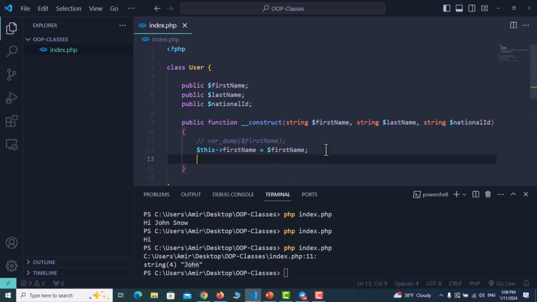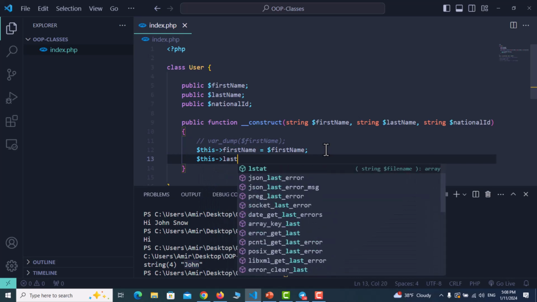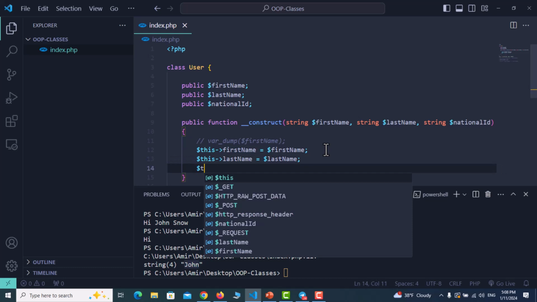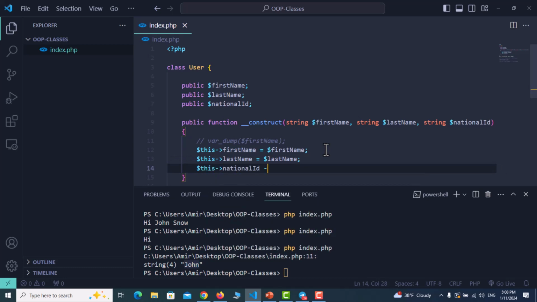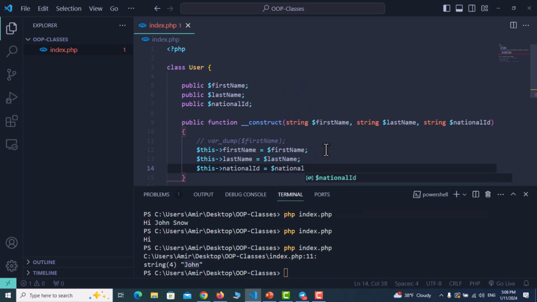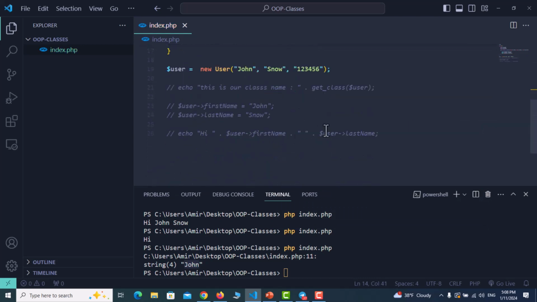Okay, and then for the last name we can say $this->lastName and $lastName. And then the national ID is going to be assigned, and I'm gonna write down nationalID.